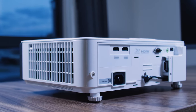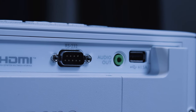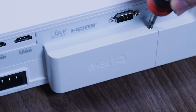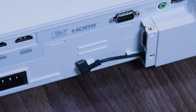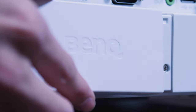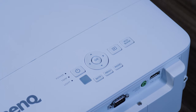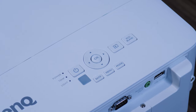In terms of I/O connectivity, we have two HDMI 2.0 ports, USB 2.0 with power, RS232, plus an audio out jack. We also have a compartment which houses the Android TV stick. All you need to do is get a Phillips head screwdriver and undo the top screw. With some force, pull it back and you'll see where the stick goes. Put in the bottom plug, then slot it into the third hidden HDMI port. Slide the cover back on, screw it back into place, and you're done. On the top, we have a few crucial buttons including the power, menu, mode, and input selection, as well as directional buttons and a central OK push button.